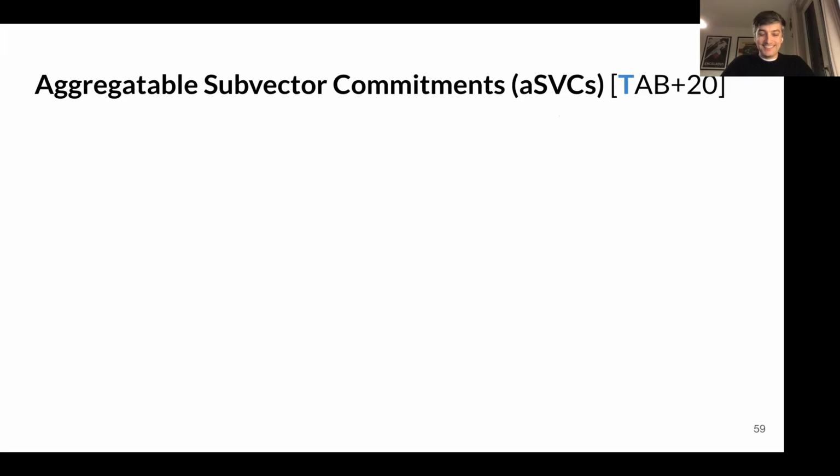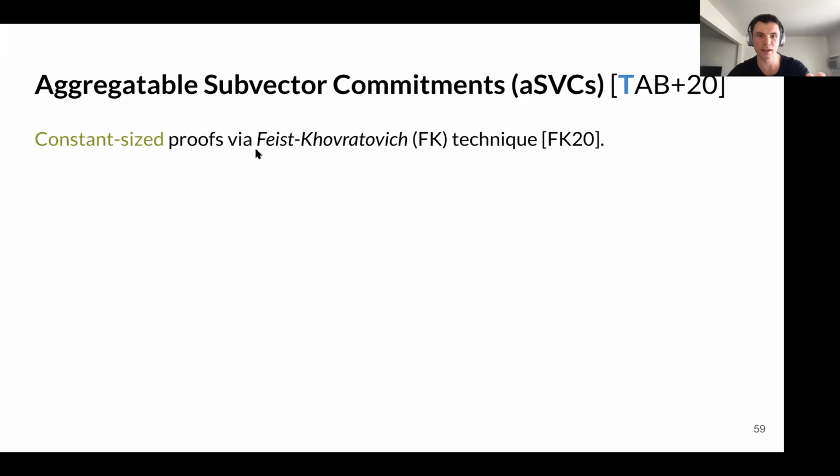Okay, great. Right, so finally, I want to talk to you about how we improve AMTs to have constant sized proofs. And our collaborators, Tankred Feist and Dmitry Khovratovich, have a technique for computing constant sized KZG proofs in n log n time, whereas the AMT technique computed log n sized proofs in n log n time. So this technique is simply better. It computes smaller proofs.